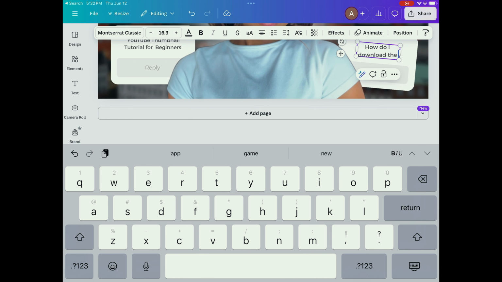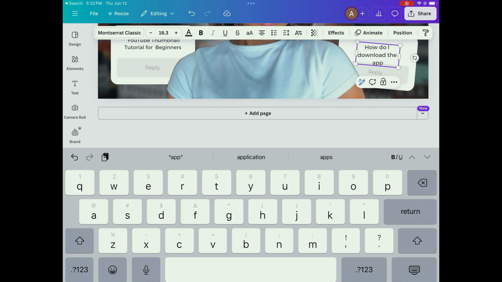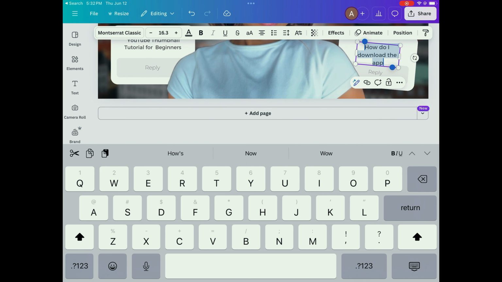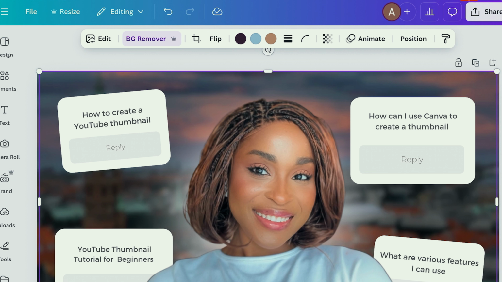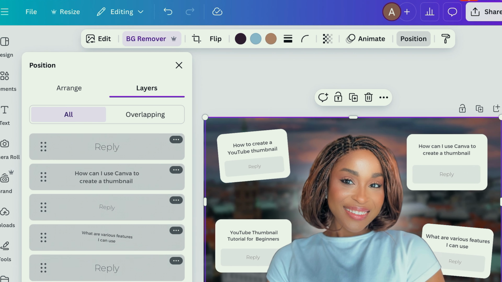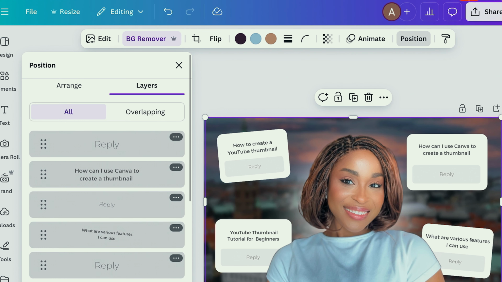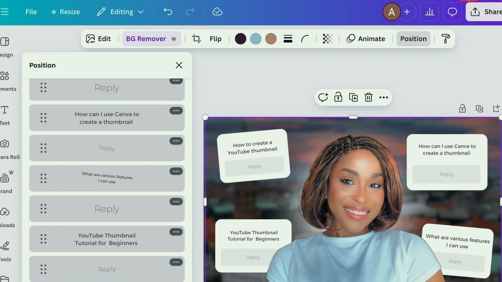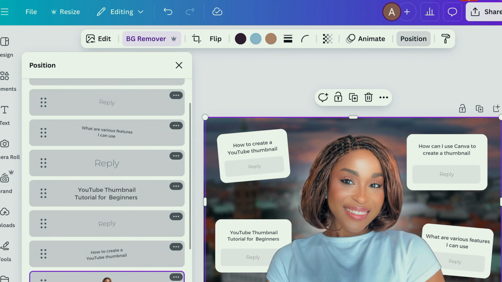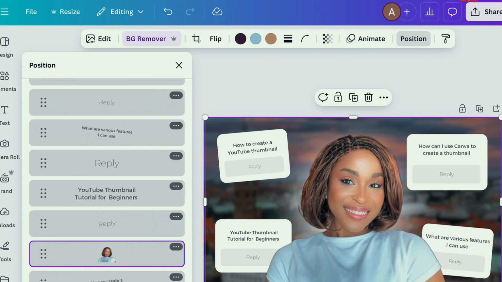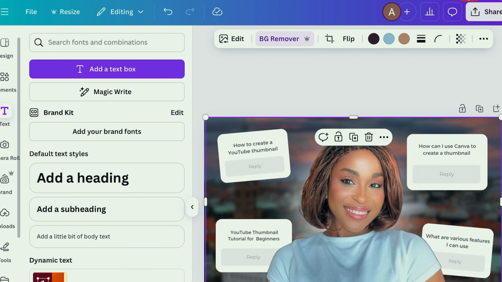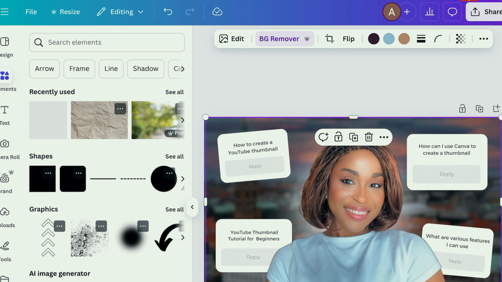There's another aspect, position. Maybe you want the image itself to go backwards or forward, or you want the prompt, the question tags, to be at the front of my white cloth. I don't know if you guys can see that. Actually, you can just layer it as you want to. It's not so hard. It's a very easy process. And also, if you want to add icons, stickers, or effects, you can add them from the elements tab. But for now, I'm keeping it clean and simple.